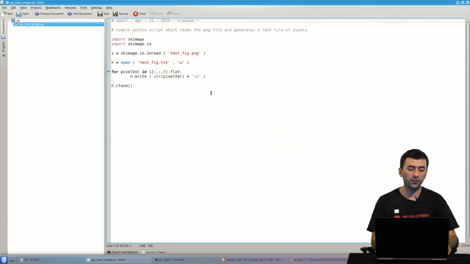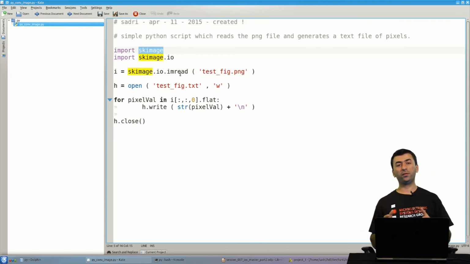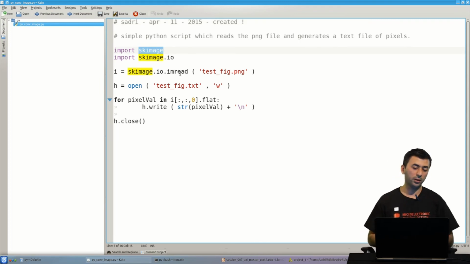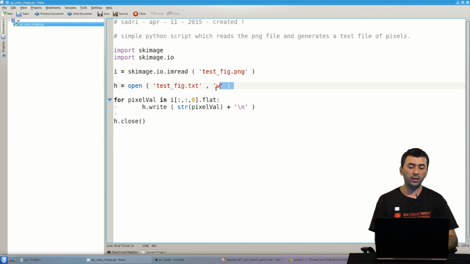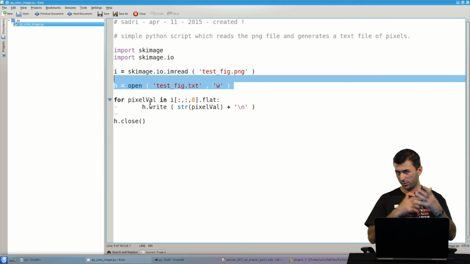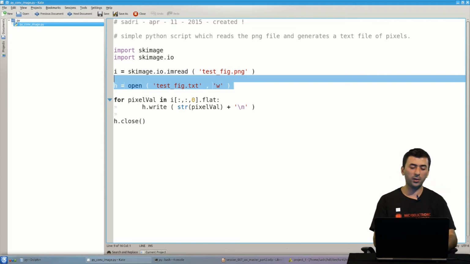As you see, it is very complicated. We are using the image processing toolbox of Python here. The operation is very simple. I'm reading the PNG file, and then I open the destination file, which is the text file that will be used later at the time of simulation.